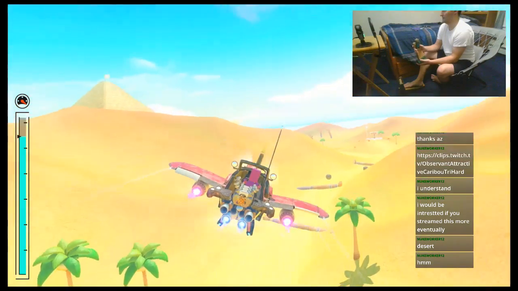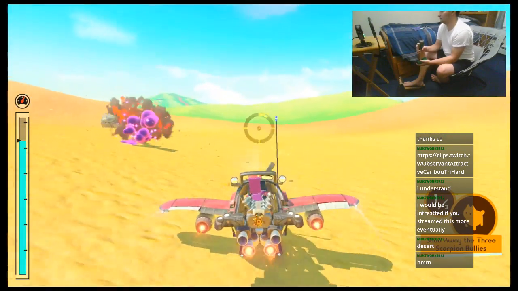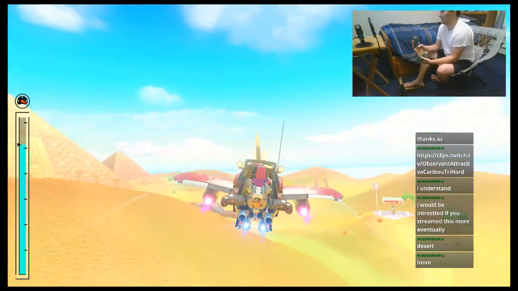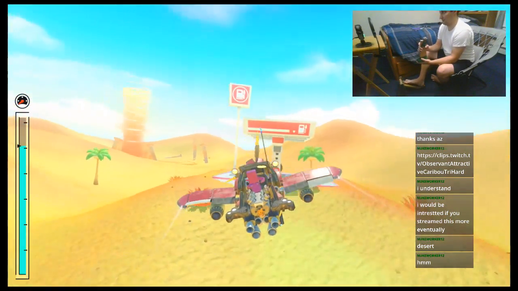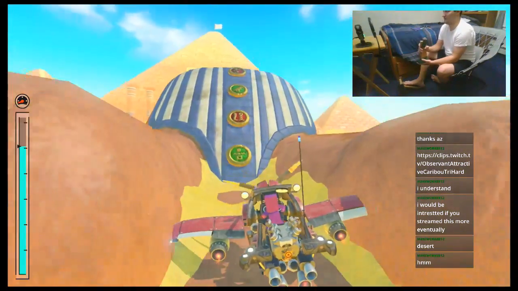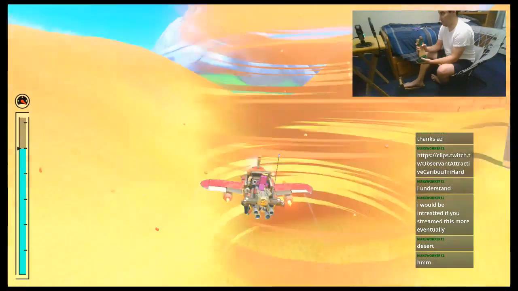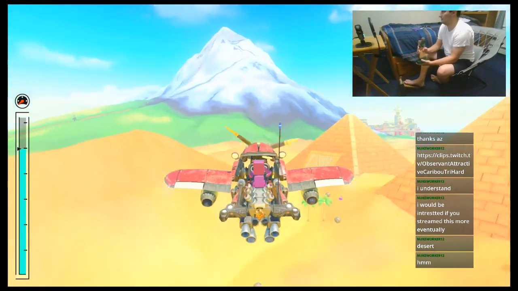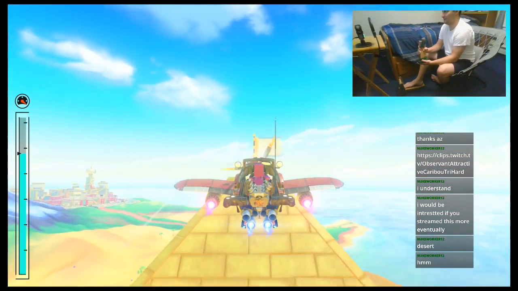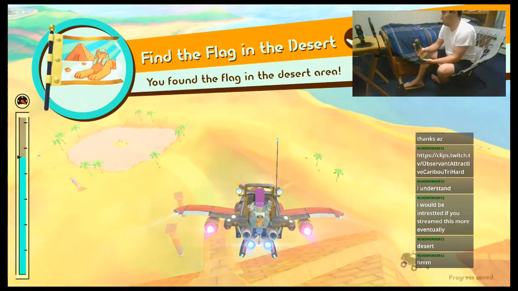I wonder if my missiles can deal with this scorpion. There's one now. Okay. That is actually how you deal with the scorpions, and also there's only 3 of them. There is this thing that appears to be missing its head. There is this tornado, which can give us a little altitude. There's that flag at the top of the pyramid that I'm sure I just have to touch like this. Found the flag. Woohoo.